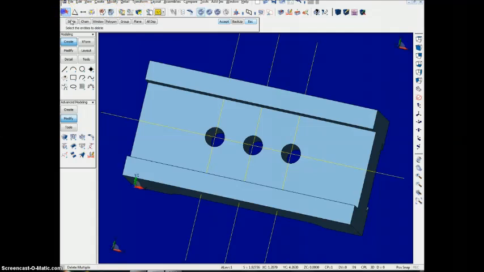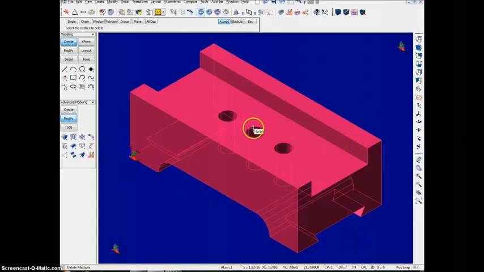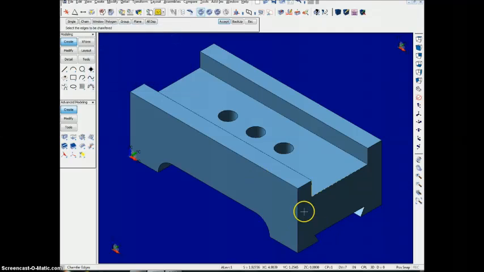So we're going to delete multiple, delete those lines, and it's easier to see it in isometric view. And now to clean it up, we're going to use chamfer edges. We're going to do 0.25 on each edge.